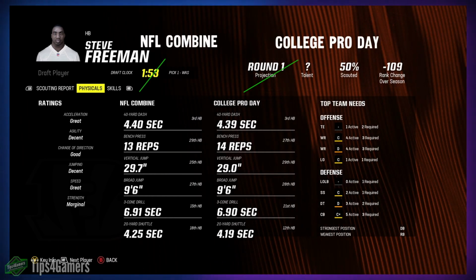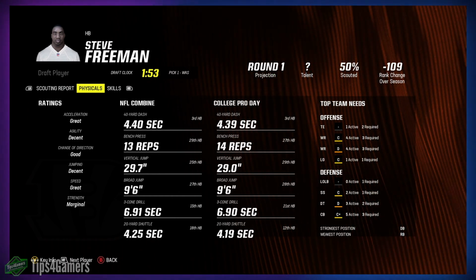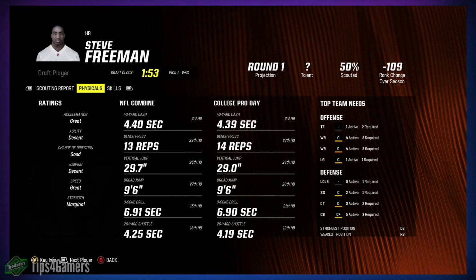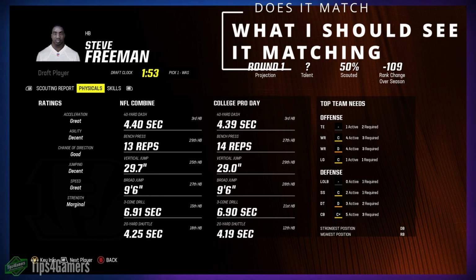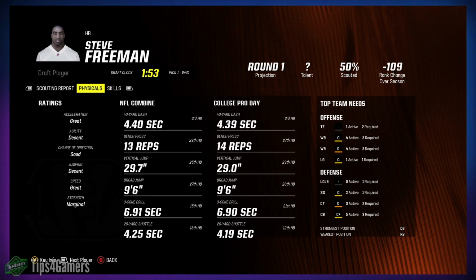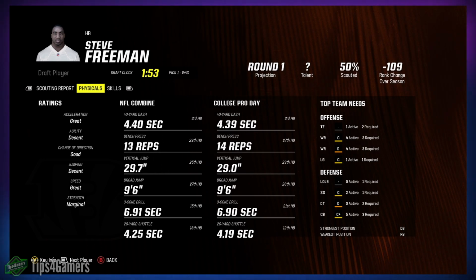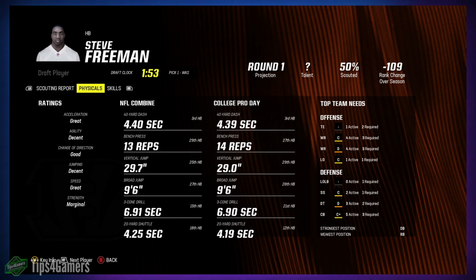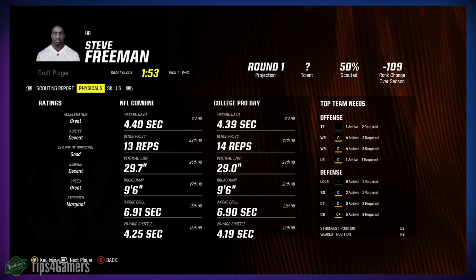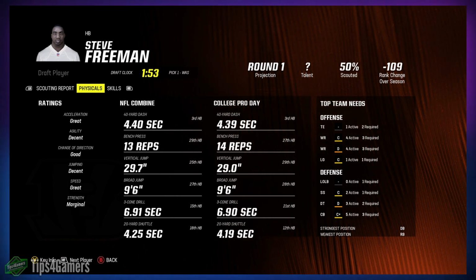So then I'm just peeking over the NFL Combine and the College Pro Day. Don't get caught up in the College Pro Day and the NFL Combine. Look at it and go, all right, does it match what I should see it matching, right? No. It doesn't, because you should be top 5 in the 3-cone drill, 20-yard shuttle, and the 40-yard dash if you're talking about being an elusive back, especially talking about being the best running back in this draft. That combine is for this exact combine with all the players in this combine, not the history of the combine.